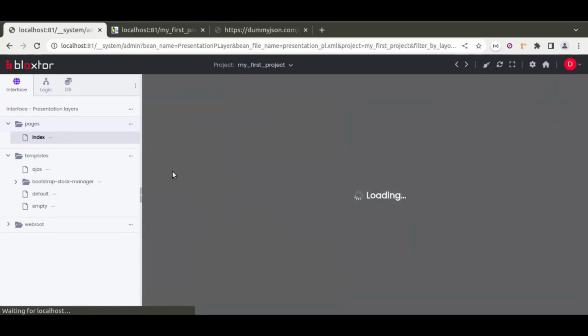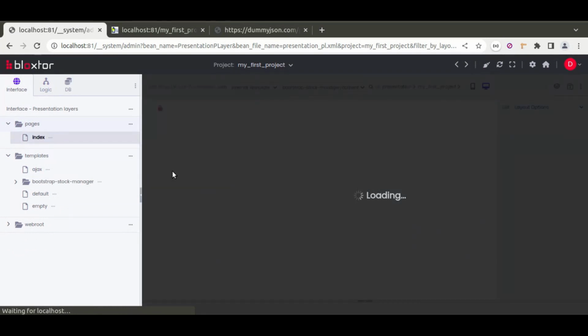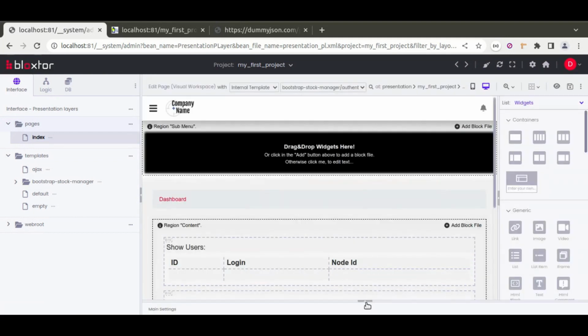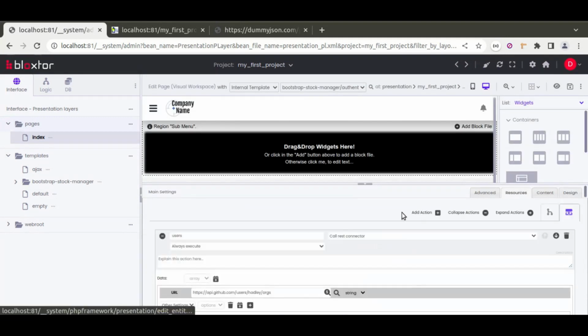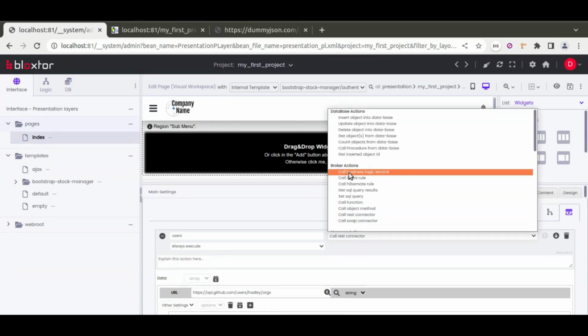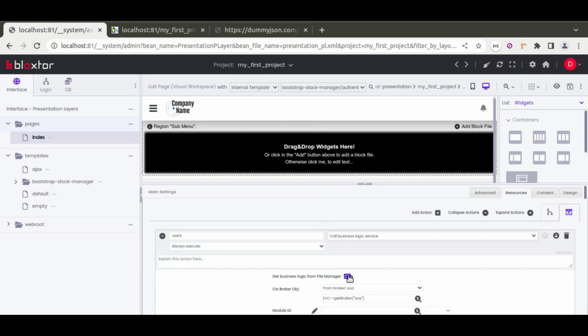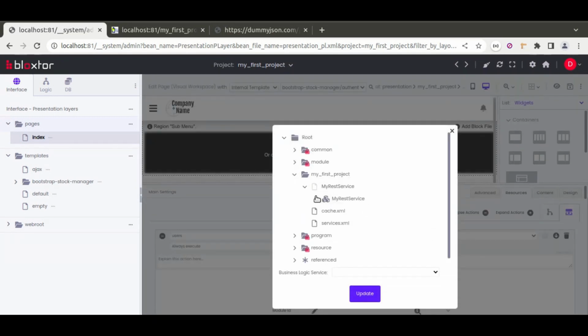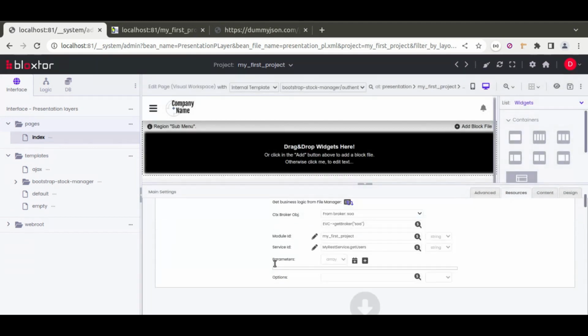So if we click in the index, instead now of using this user as a call REST connector, we could do it as a call business logic service, where in here we would call that specific service. In here it's the get users.